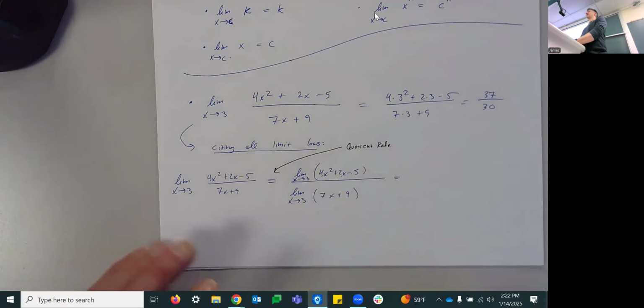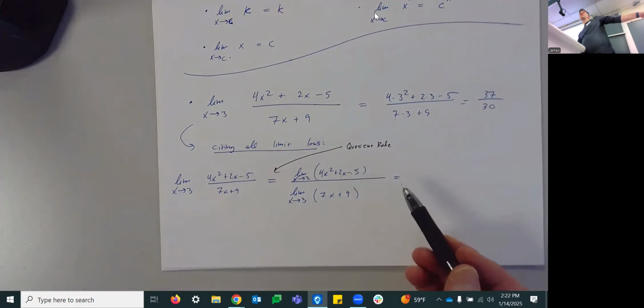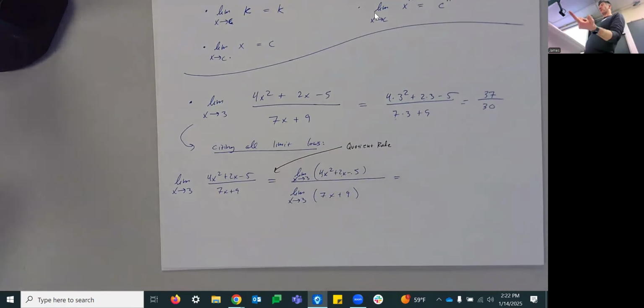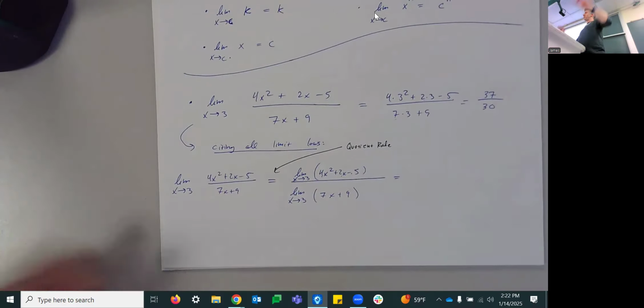I don't love, by the way, I know it's a personal rant here for just a second, I don't love that we have like 3 different things called the quotient rule. There's the quotient rule for limits. There's the quotient rule for logarithms, where the log of x divided by y is the log of x minus the log of y. And then there's the actual quotient rule for derivatives, which is the thing we usually call the quotient rule. So I apologize that mathematicians aren't original and use the same name for everything, but this is not the real quotient rule. This is the quotient rule for limits.